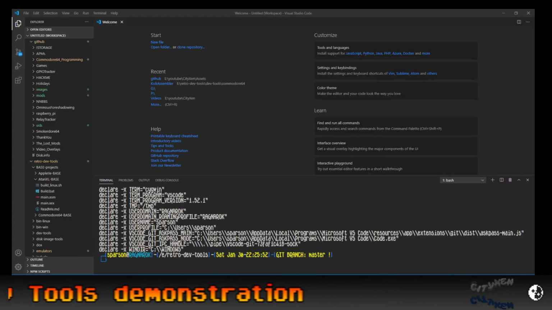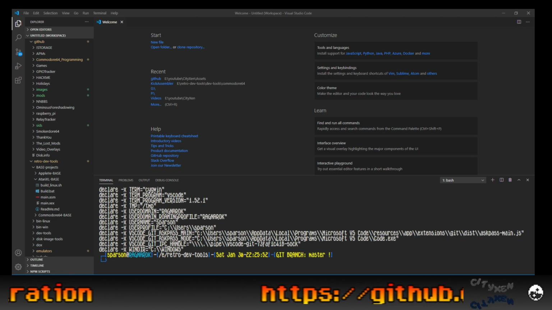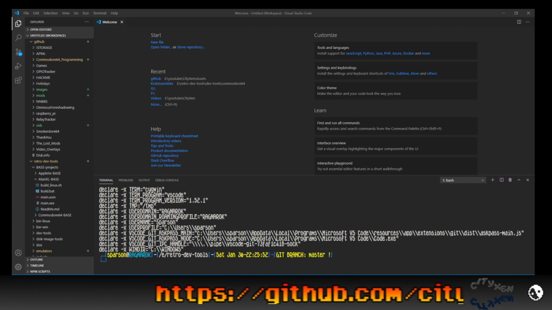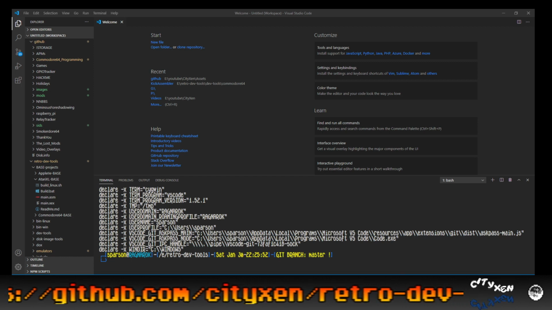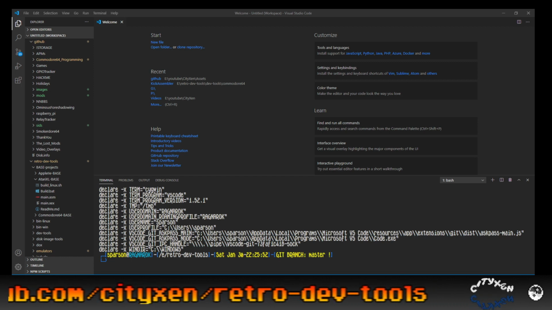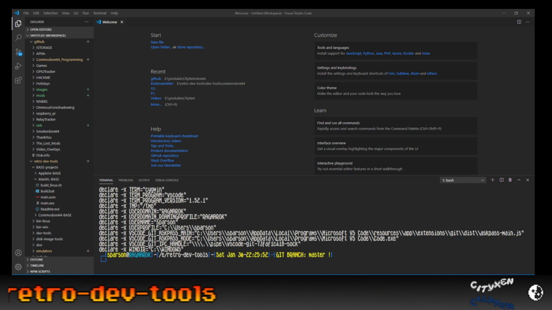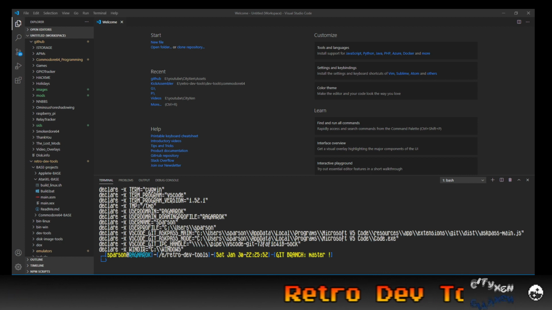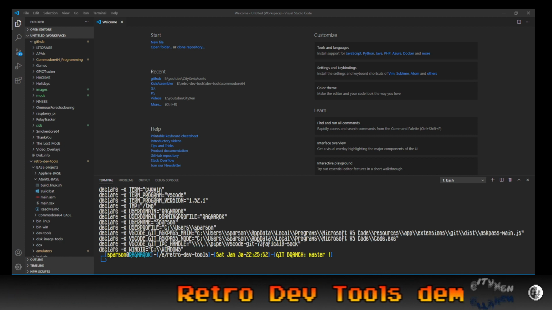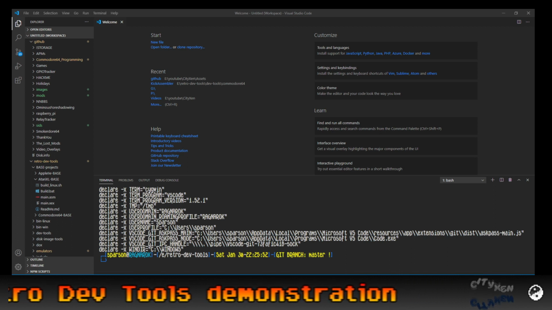Hello and welcome, this is Deadline, and I've created a toolchain to allow you to work with 8 and 16-bit assembly language in a much more easy fashion. When I say easy, I mean probably more convenient, because some of the stuff is not exactly light reading.